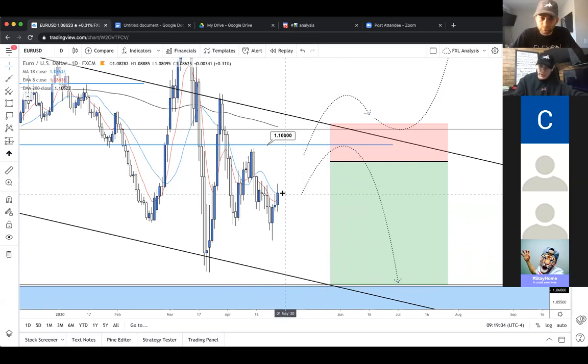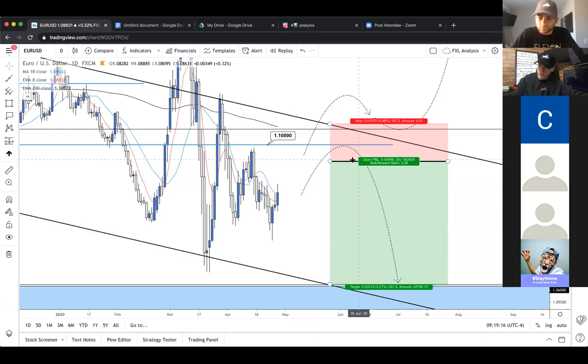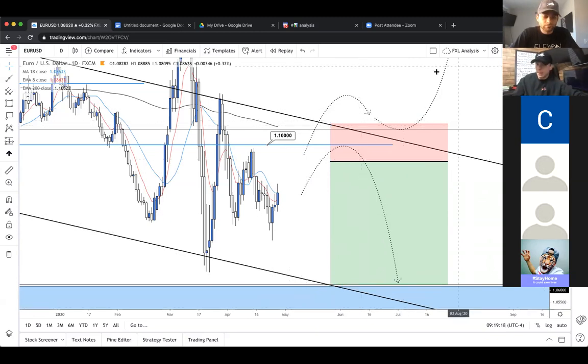So we're just going to keep waiting a few more days on this. This may be an end of week trade or even potentially early next week. We'll see how much movement we get out of the US dollar. But nonetheless, this is going to be a really good potential trade here. So, be ready for that.